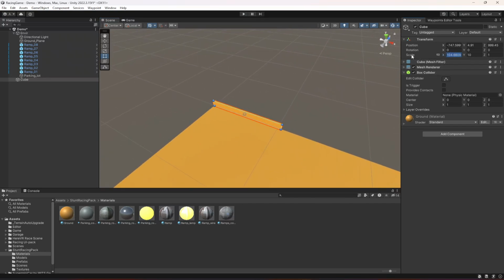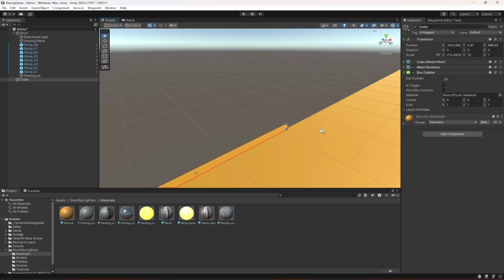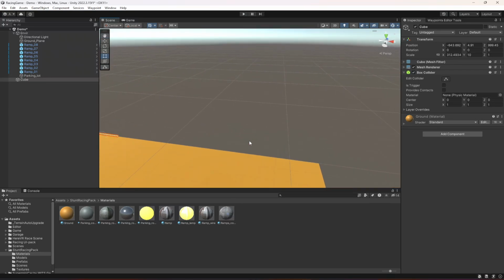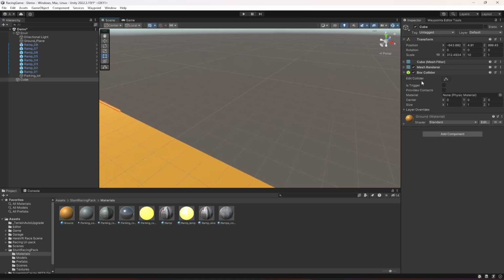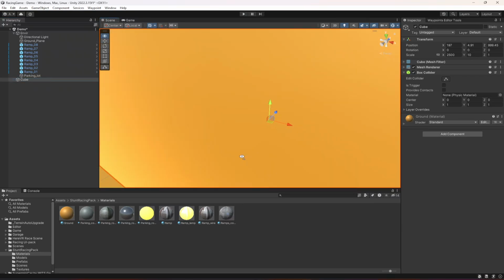Make it 200. It is small. We need to cover a lot bigger area. Let's make it 2000, and then move it right like this. Make it 2500. Okay, so now it looks good.